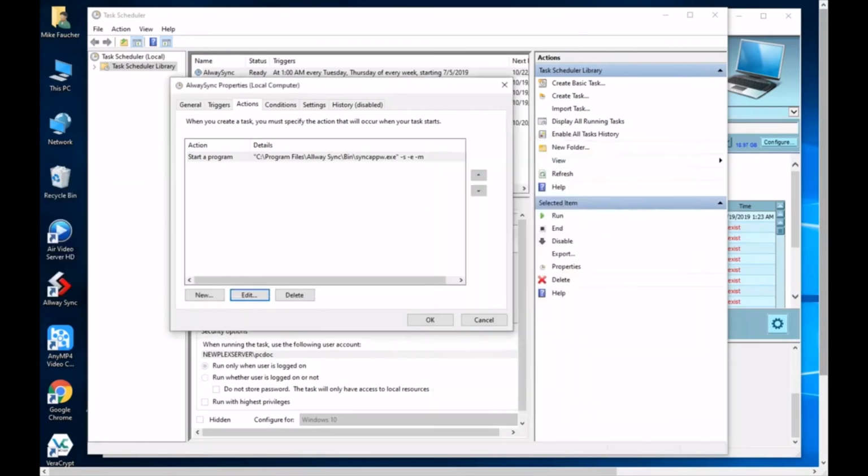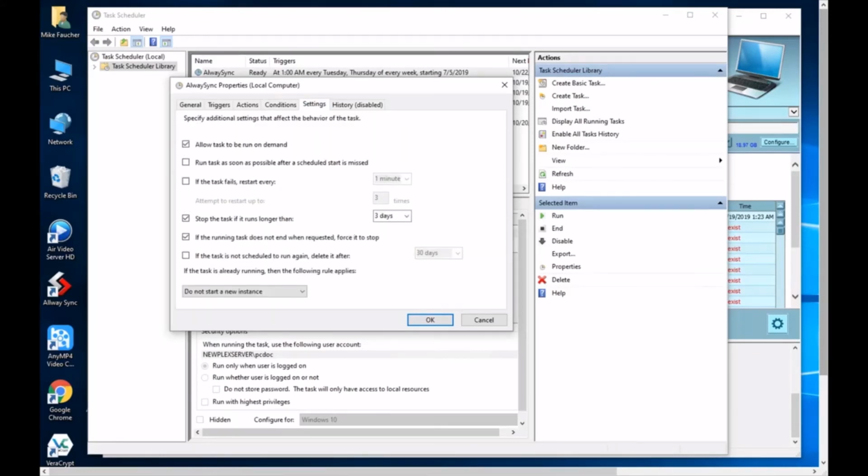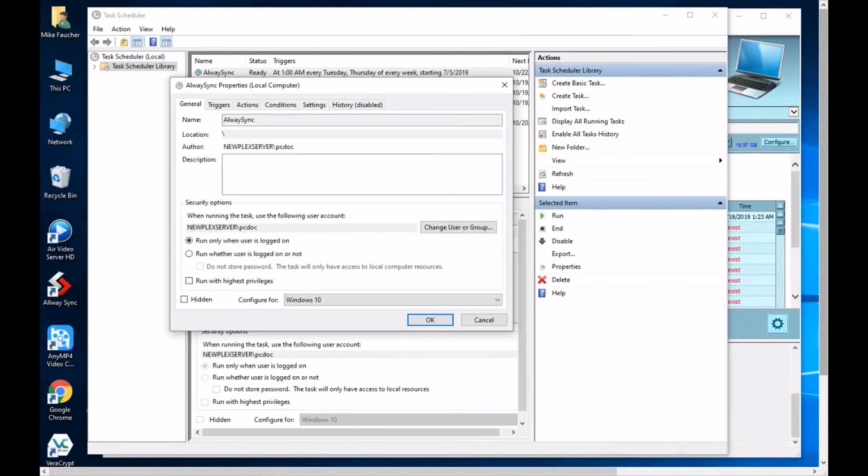So I'm going to hit cancel. You can see here that I've set up all of the other parameters for a typical task to run. And this thing is set up to run twice a week. So basically what it does is the Windows scheduler launches Always Sync with the parameters that I've set, synchronizes all the jobs, and then exits. I do this in the middle of the night usually, but you can do it whenever you want to. It's extremely powerful to set it up this way. And again, this is separate from the options they give you within the program.